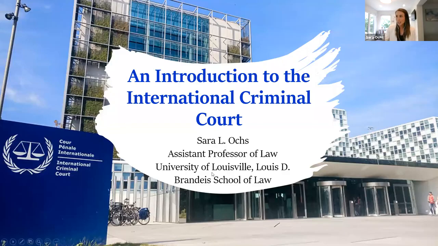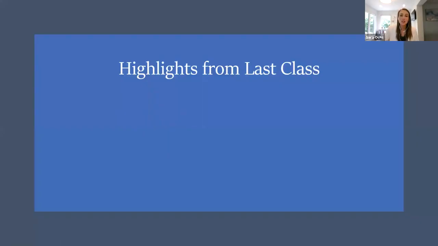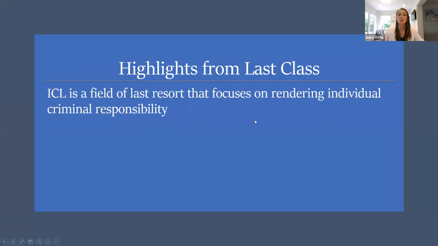So let's go ahead and get started. I want to start with some highlights from last class as a very brief review, just so we can ground ourselves in today's discussion and flash back to some of the really important principles that are going to come up when we're talking about the International Criminal Court. The first highlight is that we talked on Tuesday about international criminal law being a field of last resort. And I'm going to hit on that topic quite a bit today. You're going to be pretty annoyed by the time we're done. You will have that ingrained in your head.